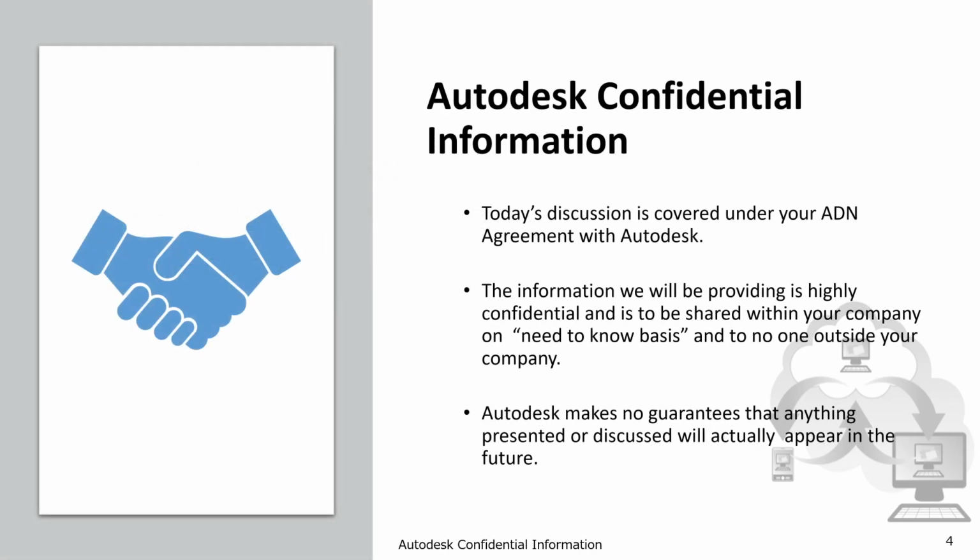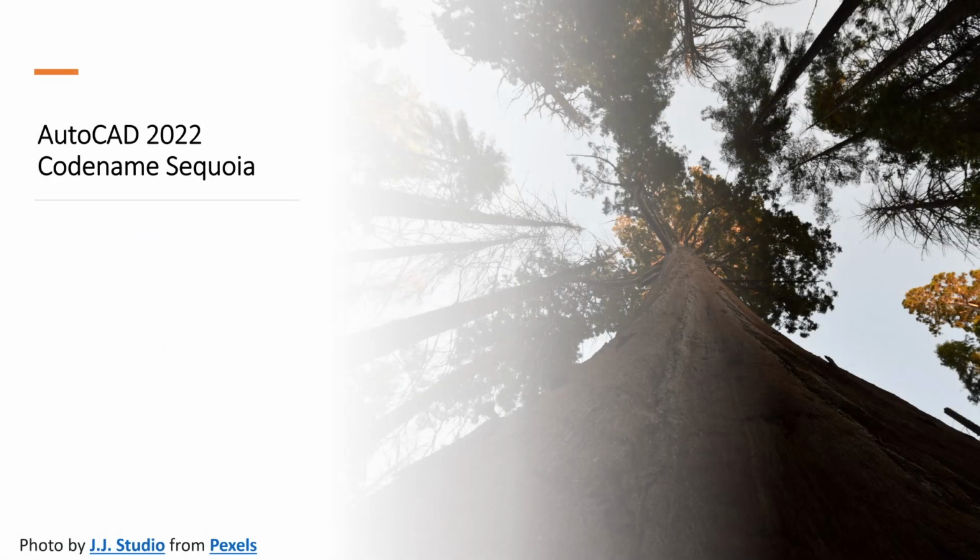This is confidential information. Today's discussion is covered under your ADN agreement with Autodesk. The information we will be providing is highly confidential and should not be discussed outside of your company, and can be shared among your colleagues on a need to know basis. Autodesk makes no guarantees that anything presented or discussed will actually appear in the future.